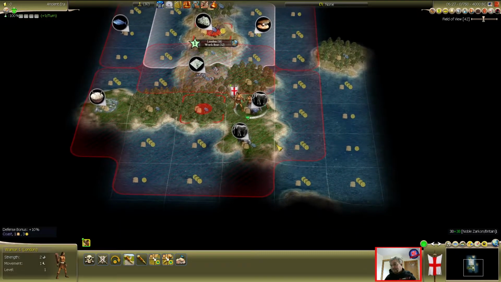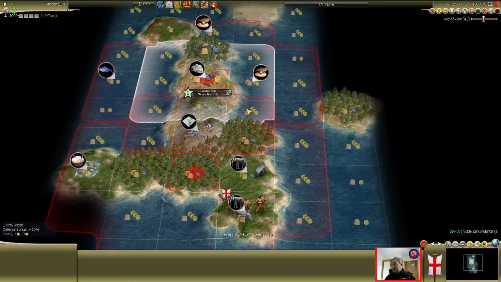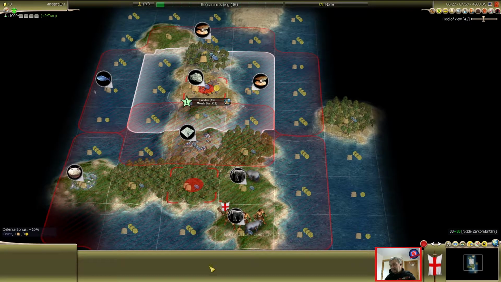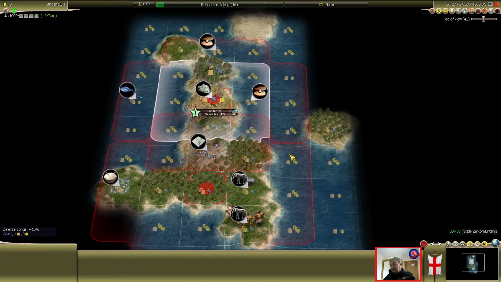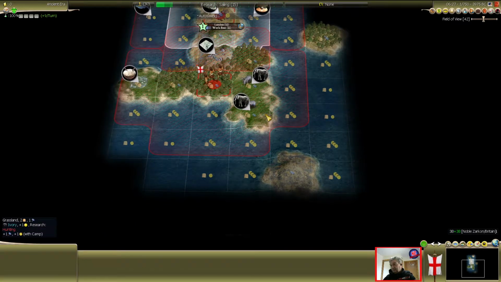Now, one of our key things is going to be going and killing one of the AIs and exiling the other one to a tiny ice island. So we'll go sailing first. We'll want to put everything towards that.